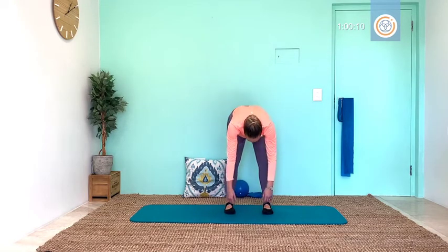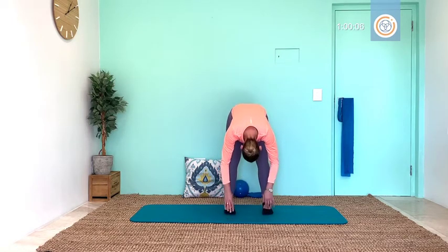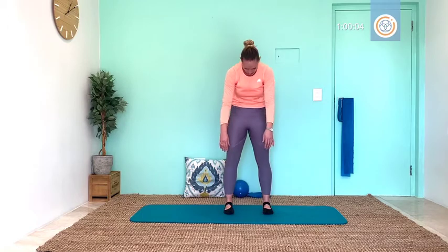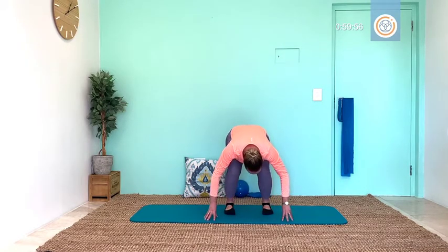Inhale. Exhale, tuck to roll it down. Good, deep breath in at the bottom. And slowly rolling your spine up for one more. Breathe out, tuck and roll it. Stay hanging out here. And warm up your legs as you bend your knees.